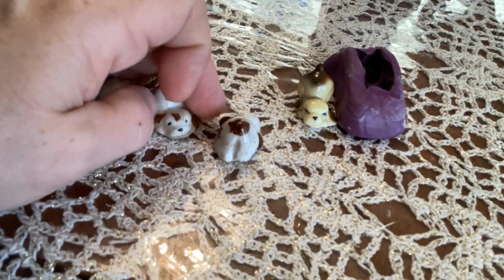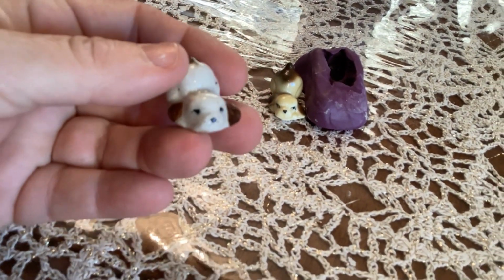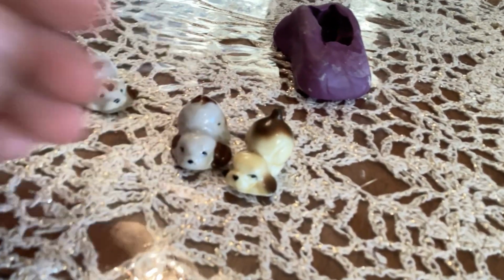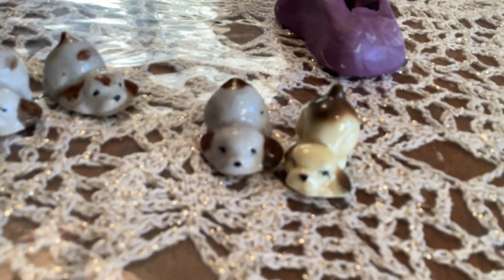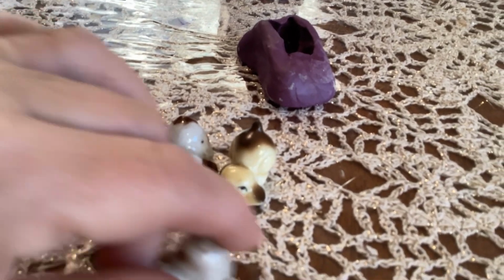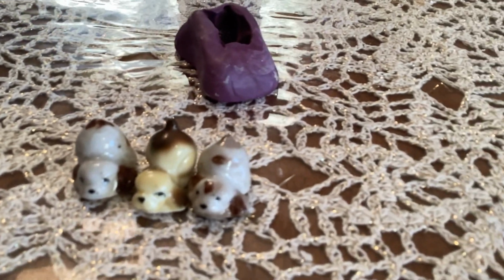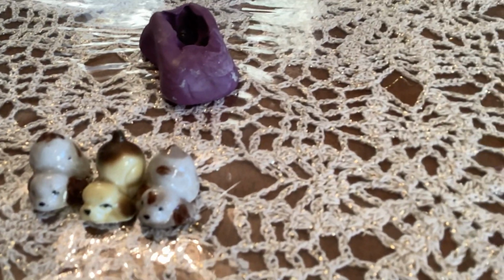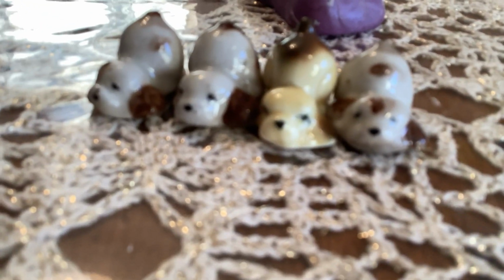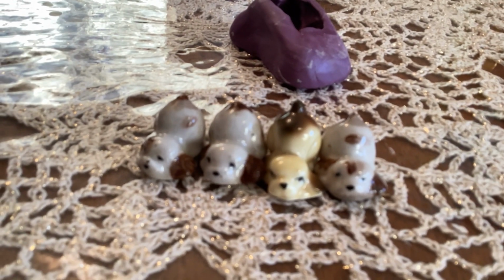Not bad at all. So again, I painted them in underglaze on top of the wet clay, and then they were fired, and then I fired them a second time with clear glaze. And you can see, I don't know if it's really all that noticeable in the video, but the ones that I made compared to the originals are probably about, I would say, 20% smaller. So they're a little tinier. So I'm actually quite pleased. This puppy is a personal favorite of mine. So I kind of like the fact that now I have a whole litter of them.